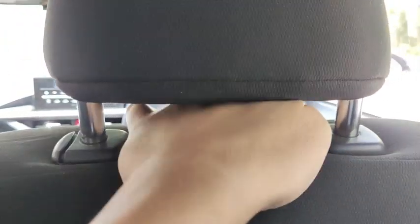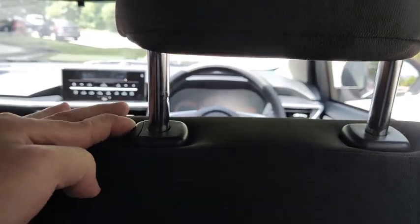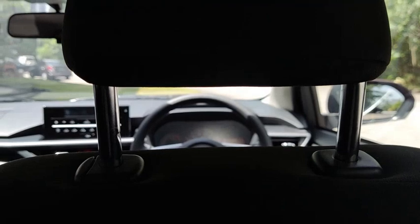The front head restraint height can be adjusted by putting your hand in and then pushing it upwards to increase the height. To reduce the height, just press this button and then press the head restraint down. But I need two hands to do that.